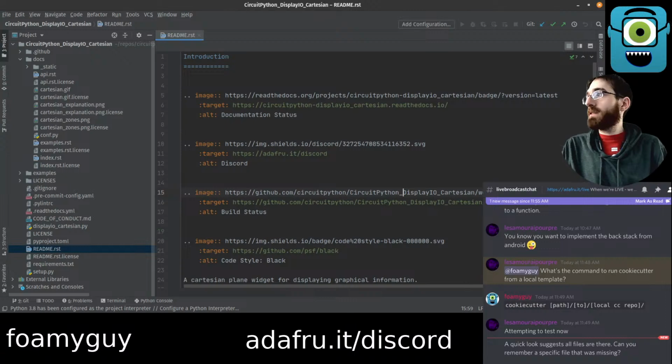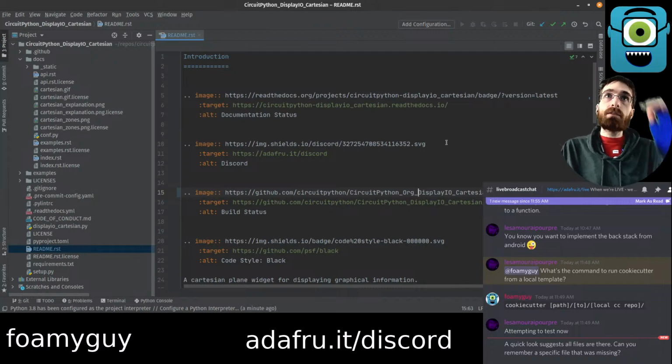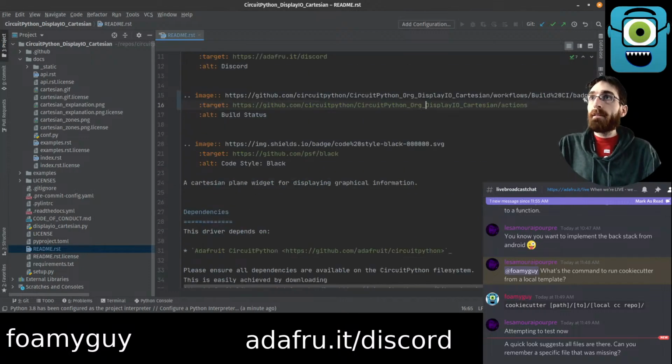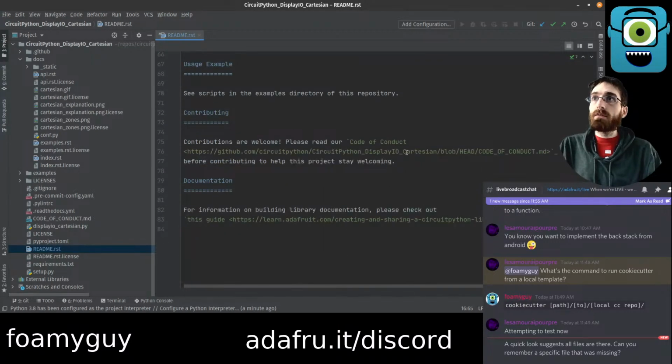Quick look suggests the files are there. Basically every file except for the .github pull request template. Every other file was gone. So like README, license, pylintrc, examples, everything else. So that is awesome if you have all of that stuff. And one thing you could check actually is make sure that you do have that .github pull request template, because we want to have all the rest of the files and that PR template, which is inside the .github folder.